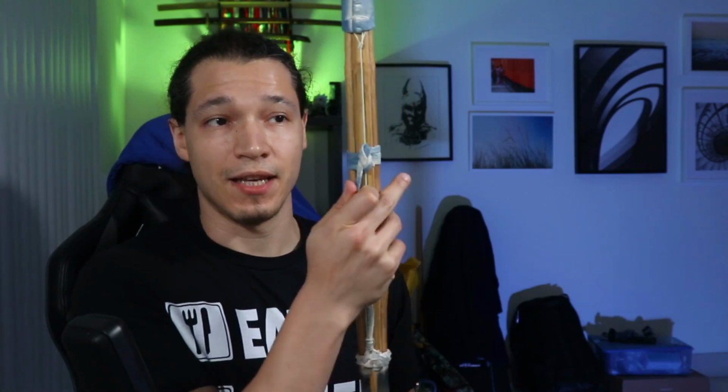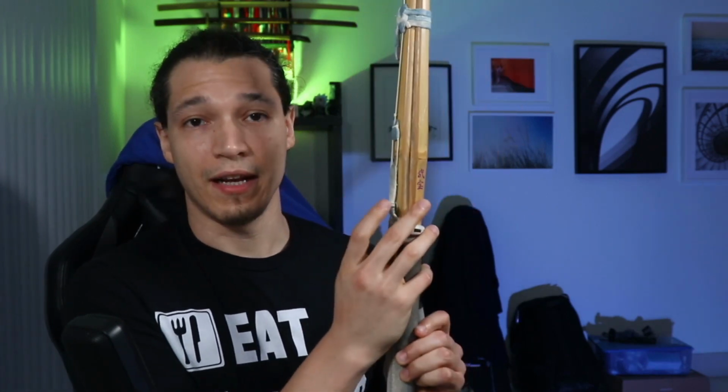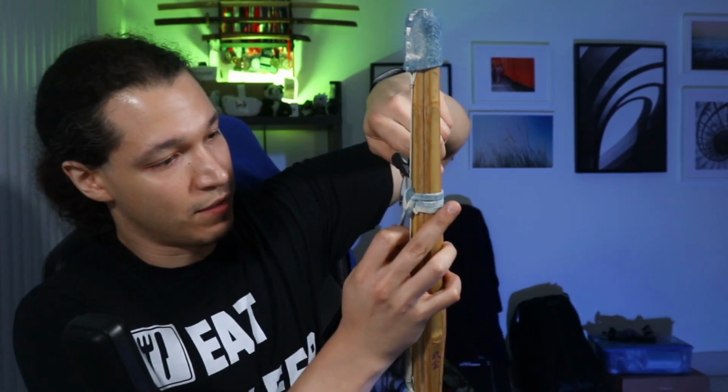For the final touch, what I do is I cut the excess off the leather, and if I have any excess on the Sudo. Now, if you didn't know this, bonsai scissors are the best for this. And we're done.